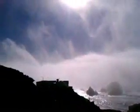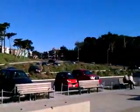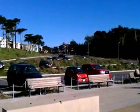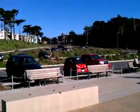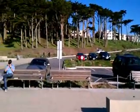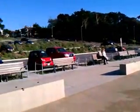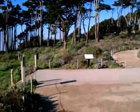This is National Park property, Golden Gate National Recreation Area specifically, and as recently as a year ago, this very fancy parking lot was nothing but a big open dirt lot with no spaces designated or anything like that, but it was used for many years before that as the parking area for this trail. The trail's been here since the streetcars stopped running, probably.